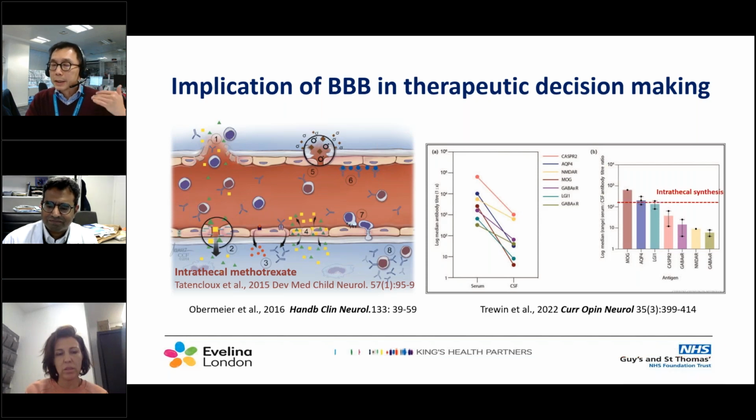And knowing the biology, if you look at the CSF levels compared to the serum levels, and I've drawn the 1 in 300 level there, if you've got more than that level in the CSF, it suggests intrathecal synthesis, and perhaps those are the antibodies or antibody-mediated disease that require a more central strategy as opposed to a peripheral strategy.